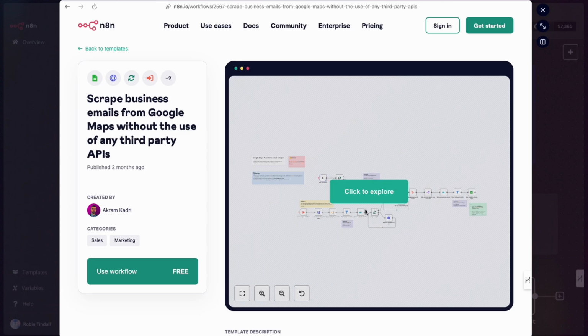Okay, fairly complicated workflow on the screen here. I'm just going to click to explore it. But what I can do here, now I'm not going to copy the whole thing because it's quite large. So I'm just going to grab this little section of it. All right, so I'll grab that little section to demonstrate my principle. And now that's copied. Make sure I've got a good copy there. Okay, Control C. So I've copied it. It says copy to clipboard.